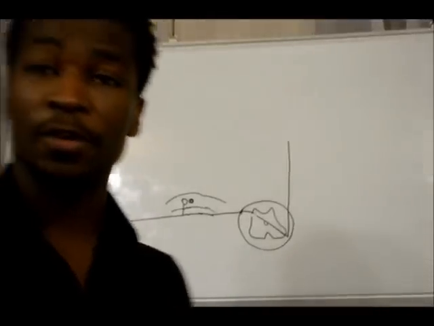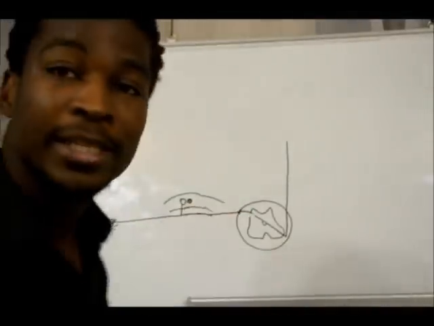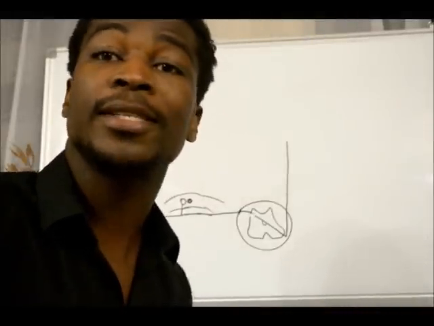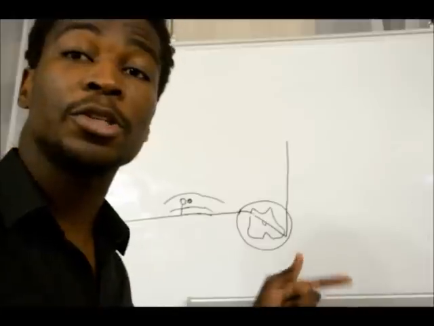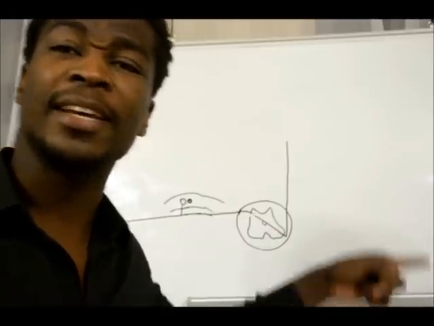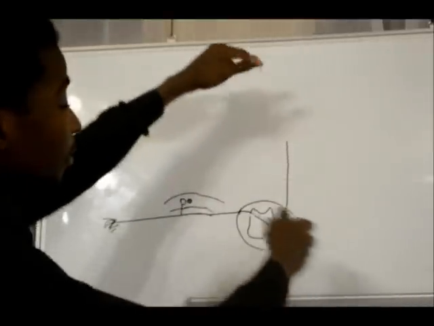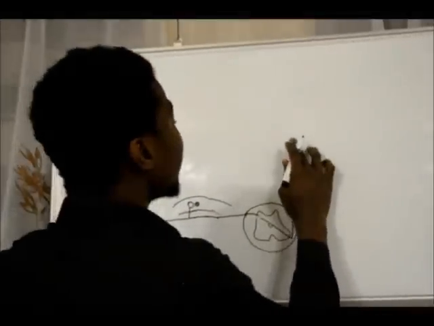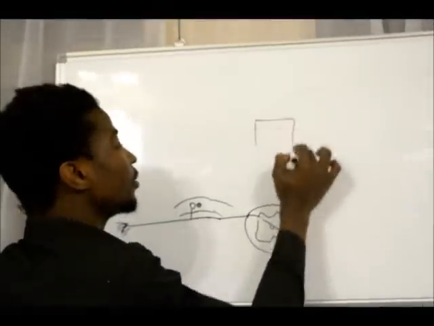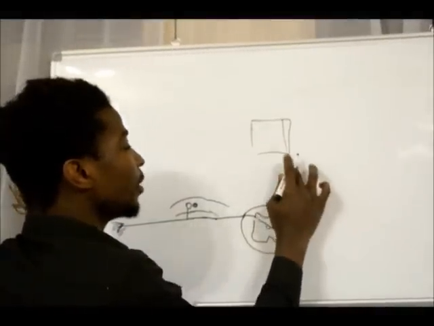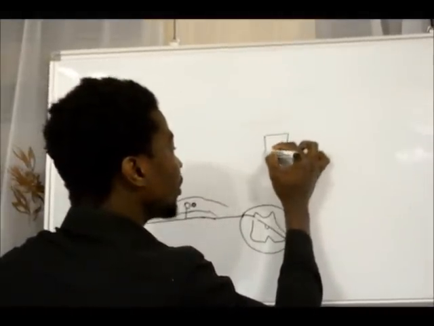So the central process of the pseudounipolar neuron gets to the spinal cord. In the dorsal horn, it terminates and gives up to the second order neuron, which most times decussates. It crosses over to the other side, then ascends upwards. Upwards where? Let's find out. So it ascends upward and goes through the lateral part of, let's say this is the brainstem, through the lateral part of the brainstem.